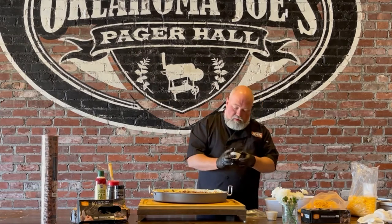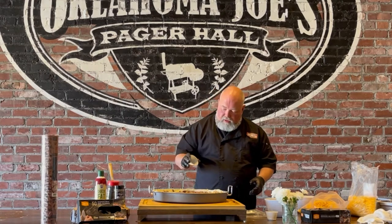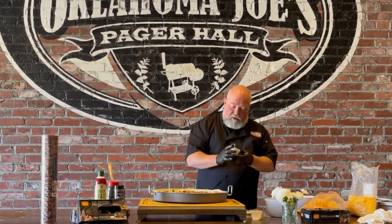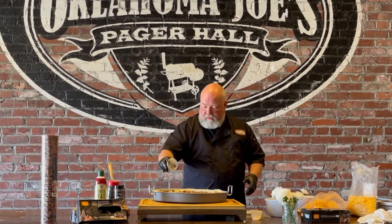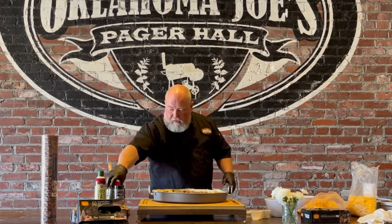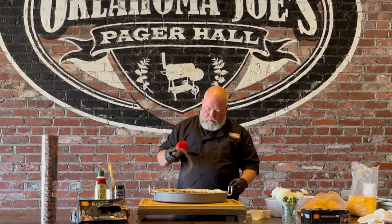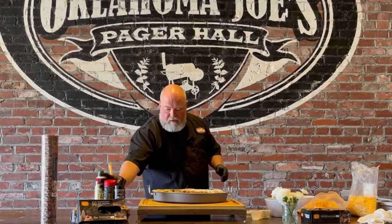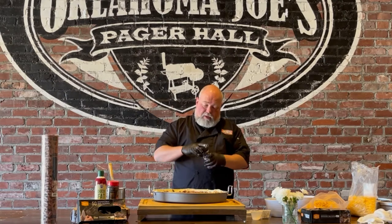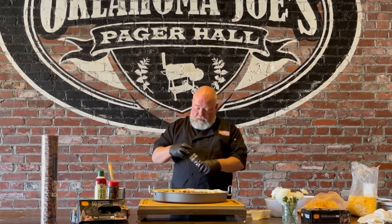We've got all the meats on, so we're going to put a little bit of spice. A little bit of garlic, because we do want a little bit of an Italian taste — we're going to get a big barbecue taste from the sauce, but we'll put a couple of Italian seasonings in here just to be true to a pizza. So a little bit of oregano, then a little bit of Harry Sue's all purpose. The last seasoning is garlic herb from Rainier Foods — this is a really good spice to use on vegetables too.